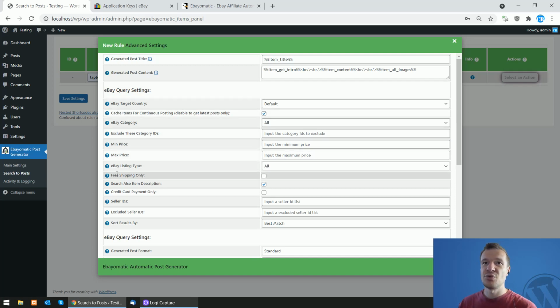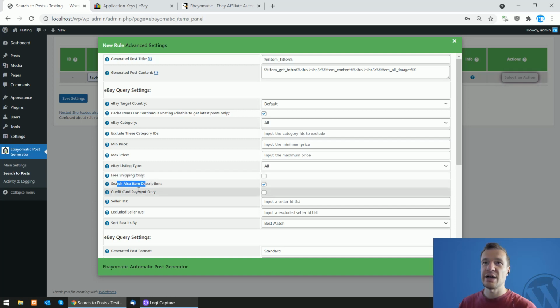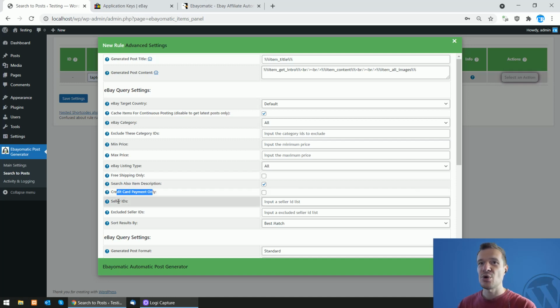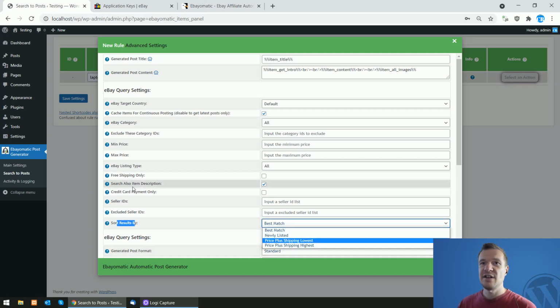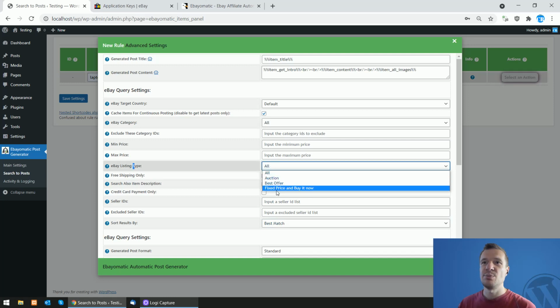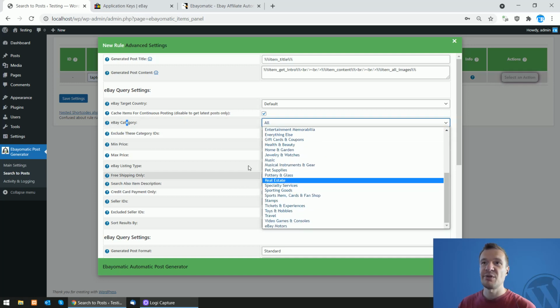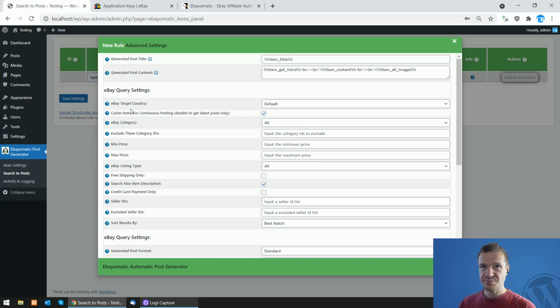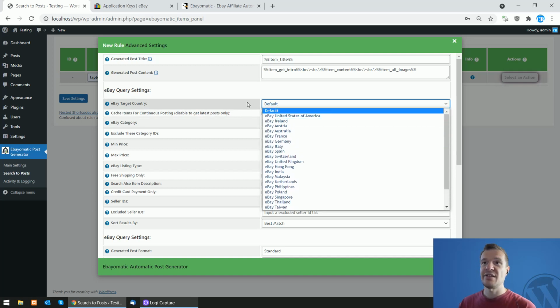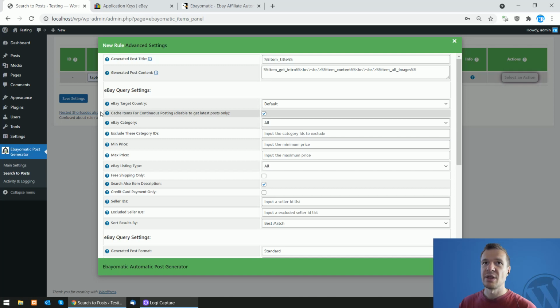You will be able to search for free shipping, search also in item description, card payment only. You can filter by seller IDs, exclude seller IDs, and sort the results by these filters. Listing types, minimum price, maximum price, exclude category IDs, and eBay category, you can search in a specific category from eBay. And target country, you can set the country you wish to make searches in, also in which your affiliate account is approved.